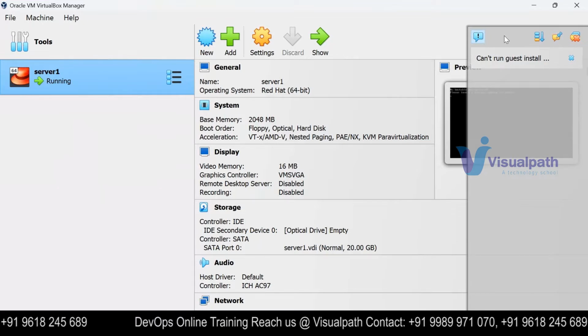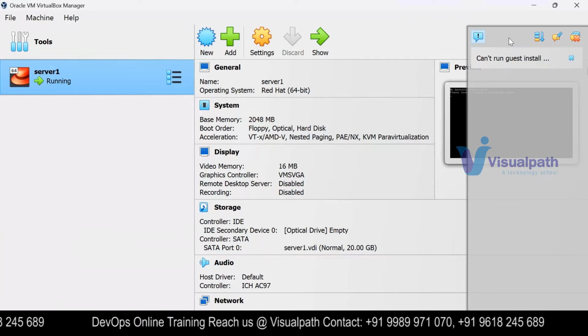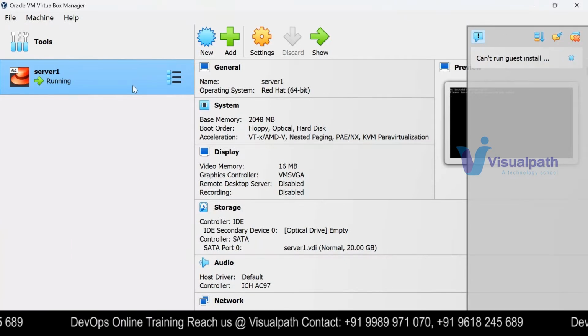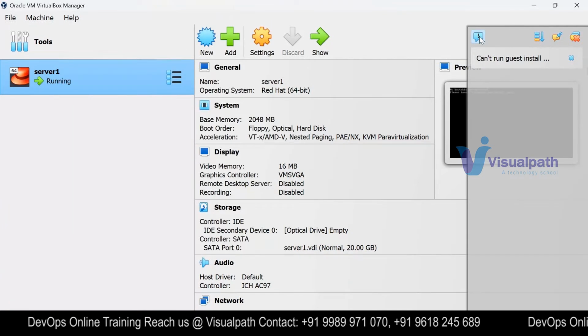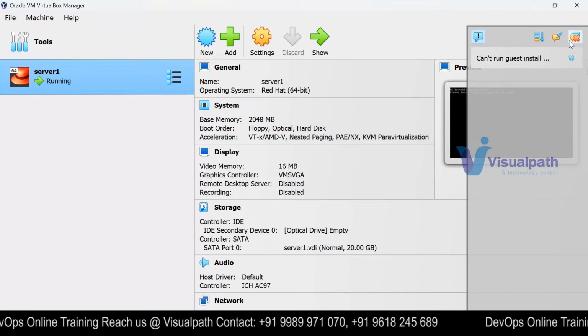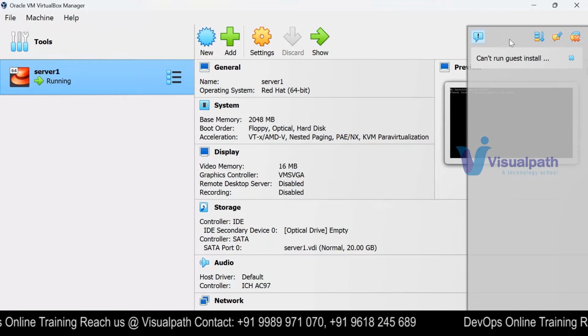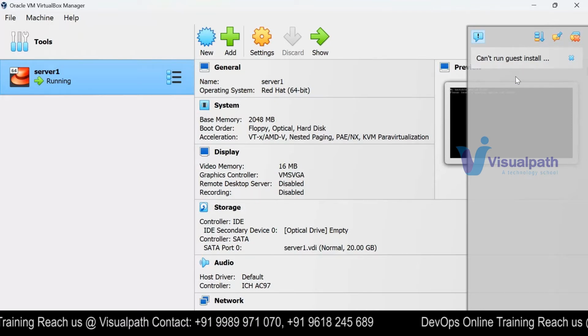The double click is not working here. It's open in the task bar actually, the orange one.